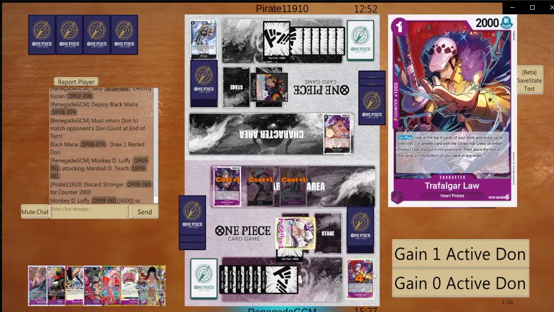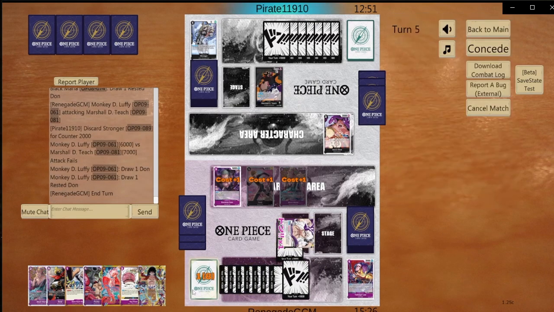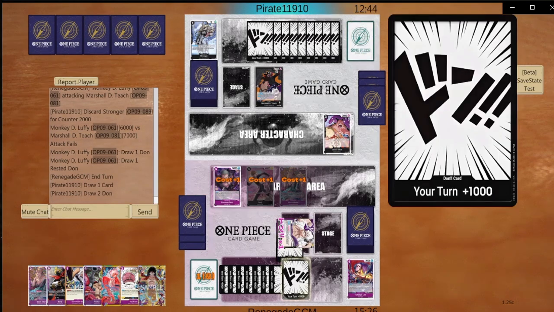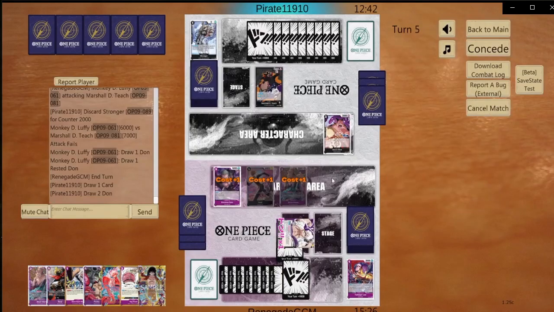And I also misplayed here as well, where I forgot to swing with the Zoro. No reason not to swing with Zoro. But I do have a Dawn open in case I need to use the Gum Gum Giant, which currently I do not need.